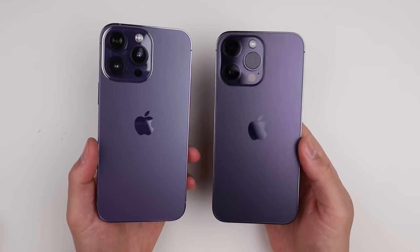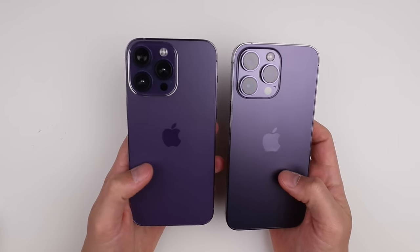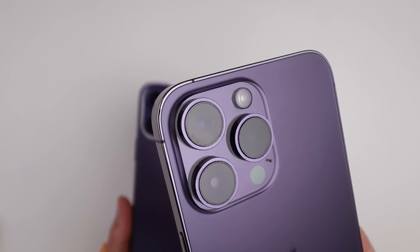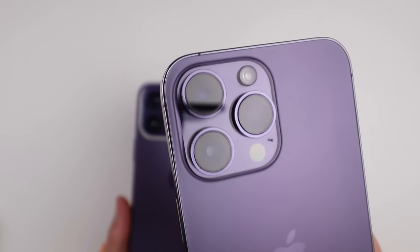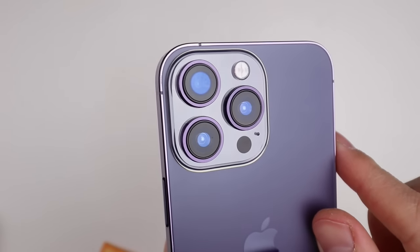This one changes color all the time depending on where I look from. And over here, if you look at the cameras very closely, you can see something very weird. Now, the camera over here has wide angle, an ultra wide, and a telephoto. So three different lenses. And this one, as you can see, these two cameras are basically identical.